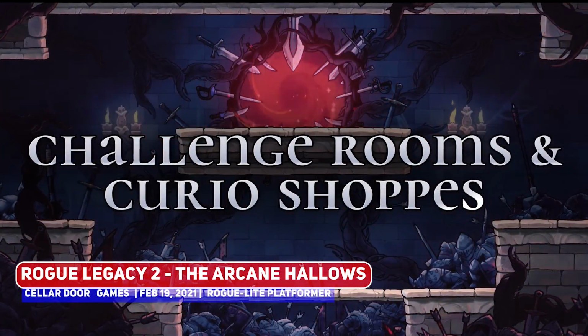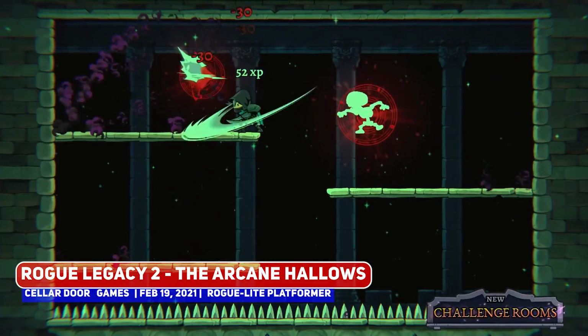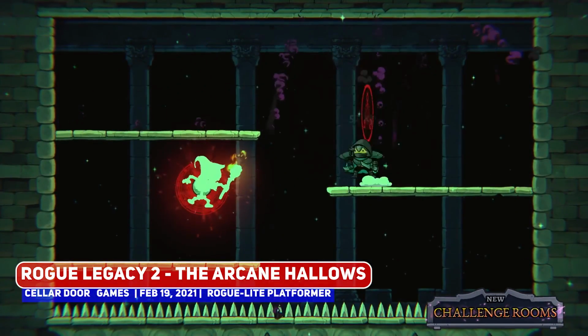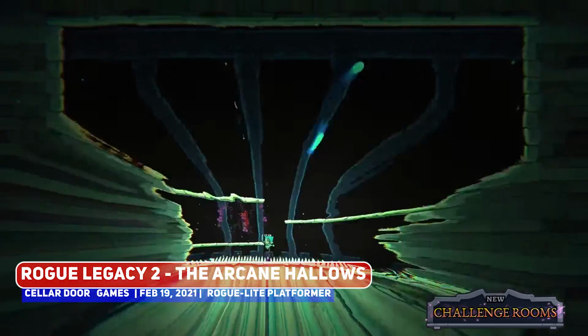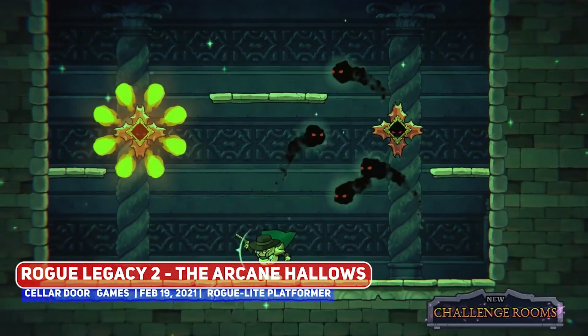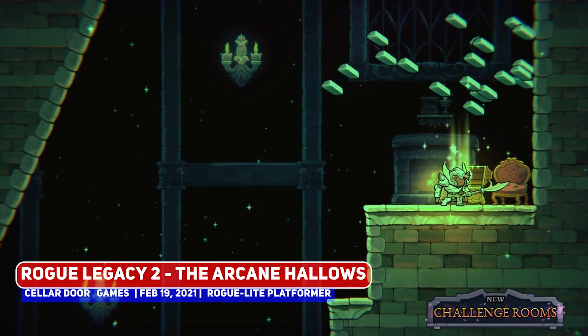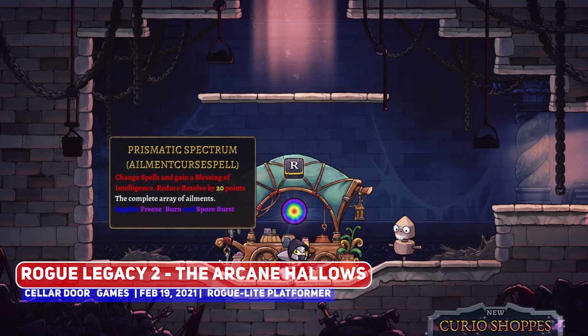Rips in space-time have started to appear in the kingdom, and the only way to close them is to conquer them from the inside. These portals will take you to a series of challenges that will test your combat prowess and more. Complete them and be rewarded with gold chests, which now hold valuable treasures difficult to obtain anywhere else.